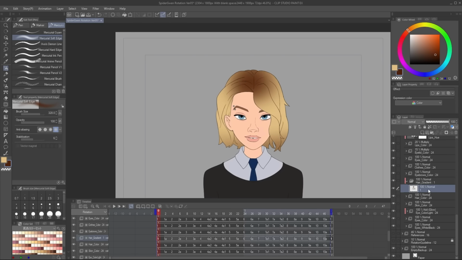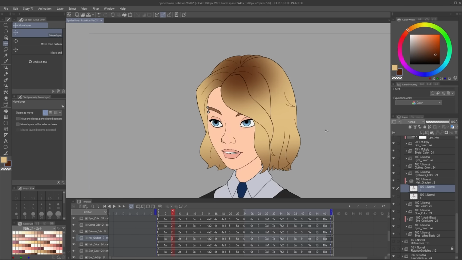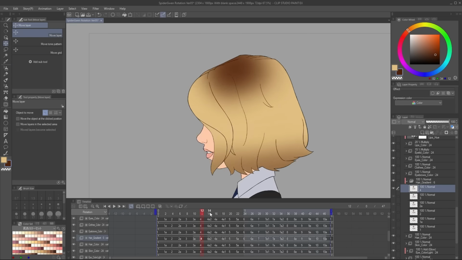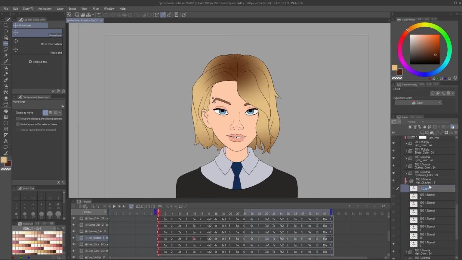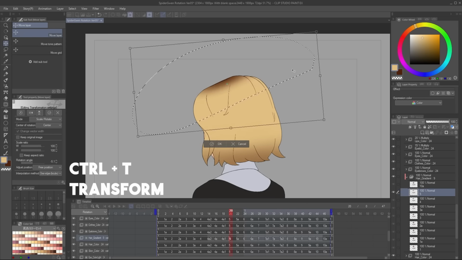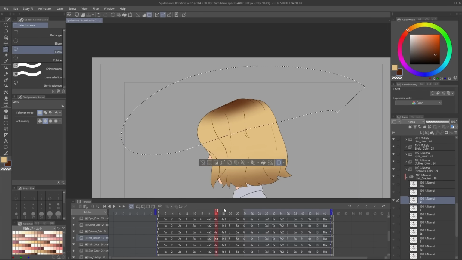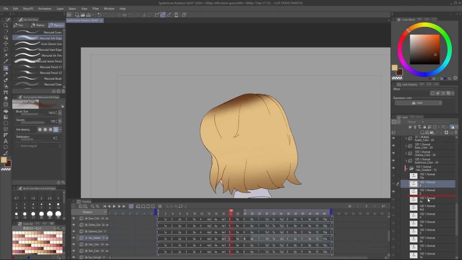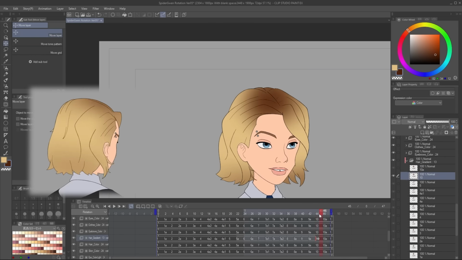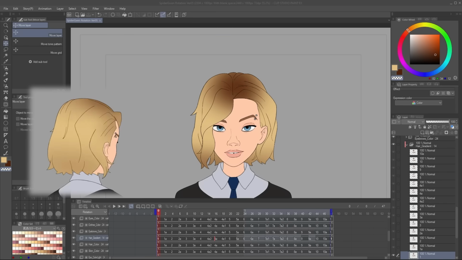Just make another animation folder and use the clip to the layer below button and paint a single frame of that hair. Then I will keep duplicating this drawing and move it around, and I can distort it using the Ctrl-T function, which is our transform tool. I do this way and not painting every frame because you'll end up with a lot of vibration in the shading, because it's impossible to match them by eyeballing it.